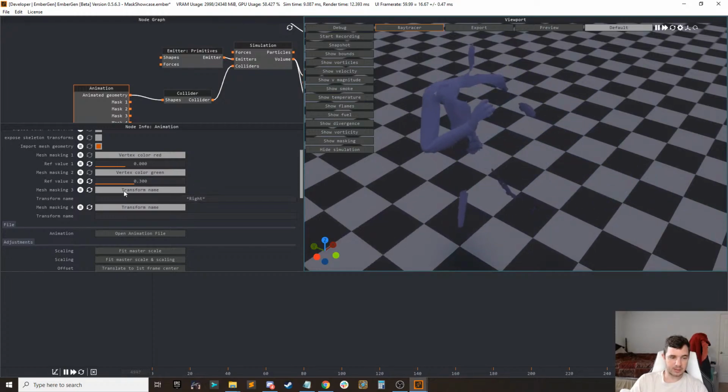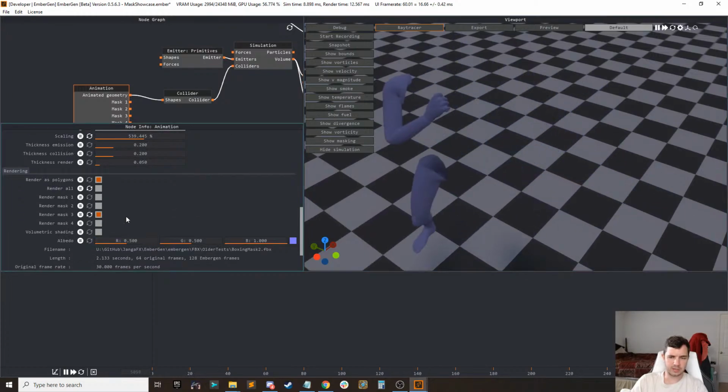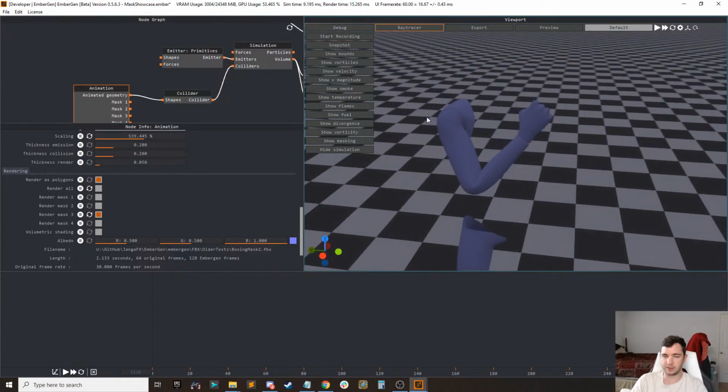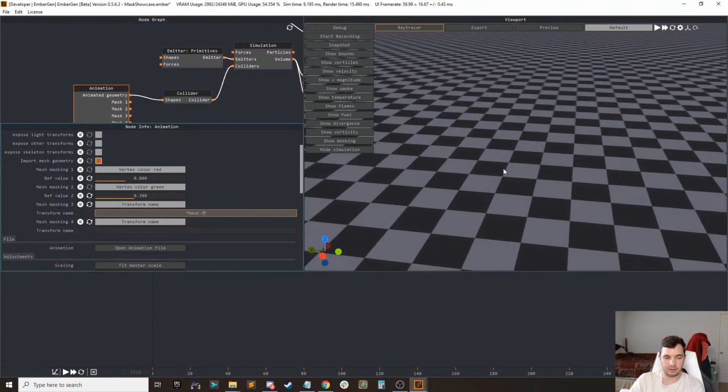So the next thing that I want to show off with this, besides vertex paint, is if we select mask 3, we can see that this is a lot cleaner. The reason why it's cleaner is because we're actually selecting this through a transform name. So you can do RGBA vertex colors or a transform name. So for instance, if you know a specific name for your mesh or something like that. So let's see, maybe hand will work. Yeah, so if you type in hand, it's going to show both of your hands. Oh, whoops. There we go.